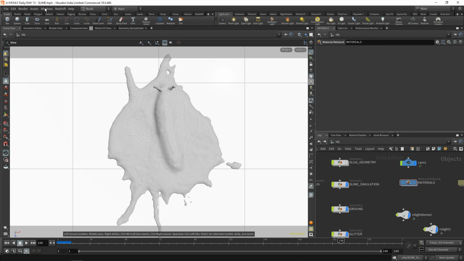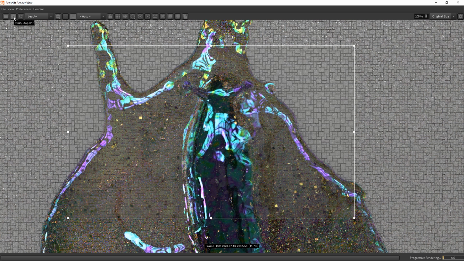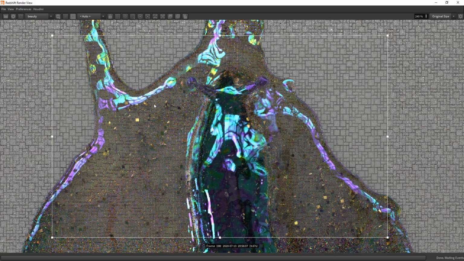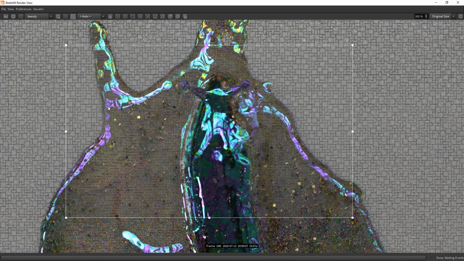So the render looks like this. As you can see, like I was saying, it's kind of like a bubble, kind of like an oil slick. It's got that look to it. And it makes the slug look really interesting because this is a very basic slug. It's just like a black slug with a bump map. And then you can see the little bits of glitter in the liquid. Makes it look really interesting.